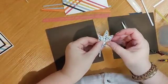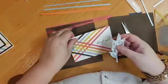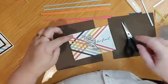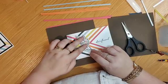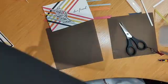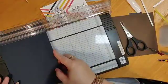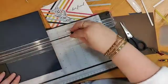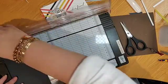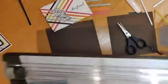Okie doke. So that is going to go here, there, maybe. So I'm going to put a piece of Secret Sea on, half a centimetre.